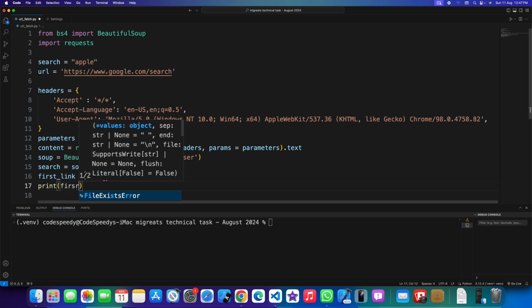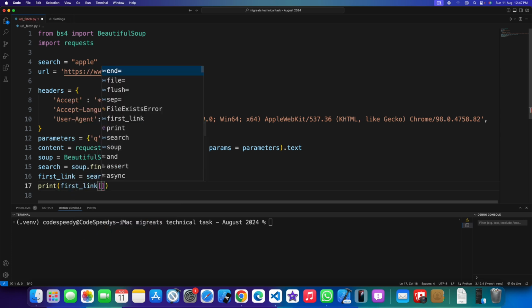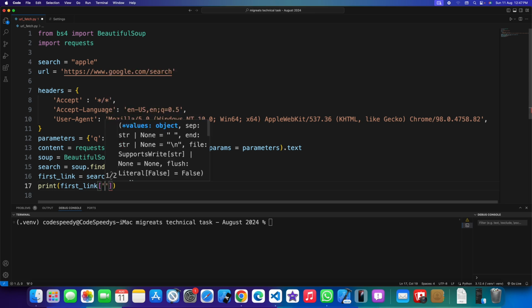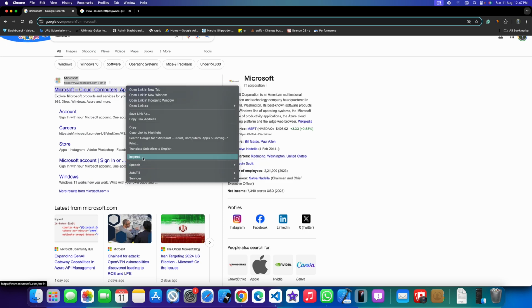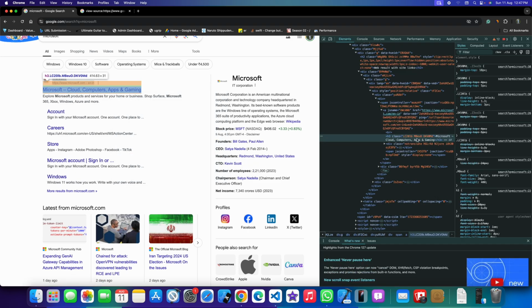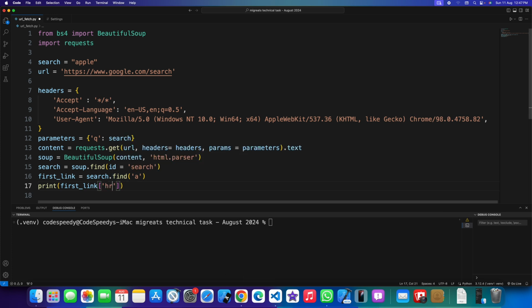Print first link. Now I will search for this href. You can just inspect it and see it. It's a and href. This is the link. So I will search for it.